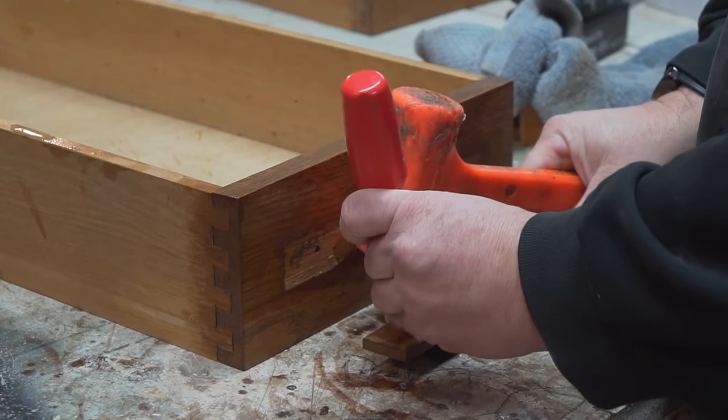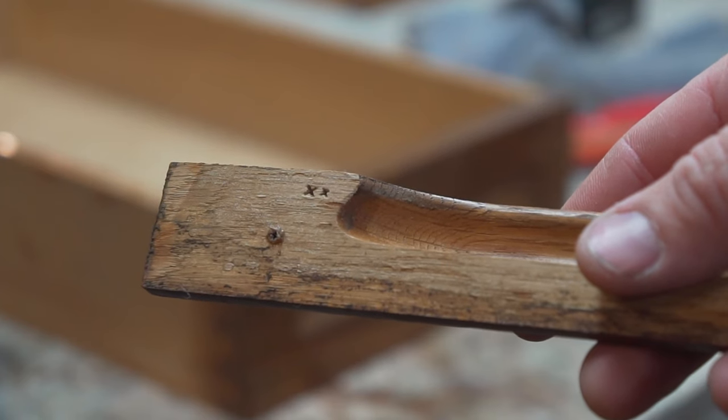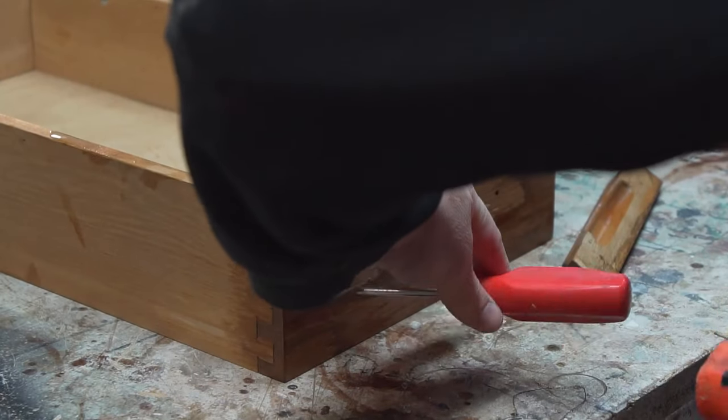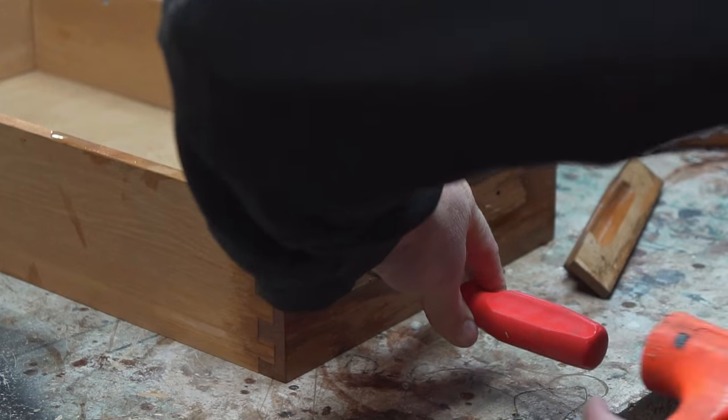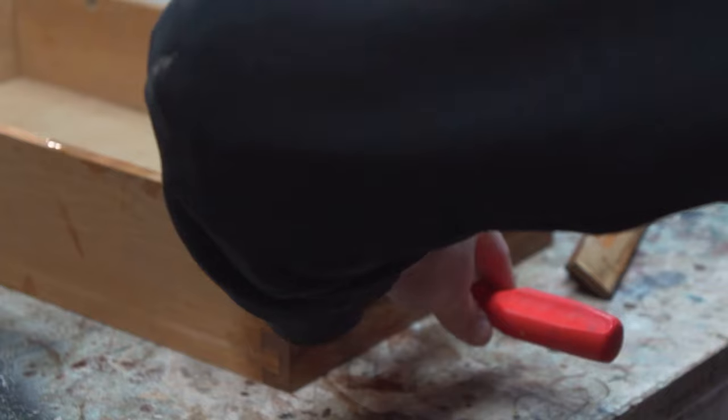So another smart thing to do is mark each handle with its corresponding drawer front. And I like to use a little screwdriver because it puts a small deep mark in, so if you do sand over the top, you don't lose your mark. So simple.